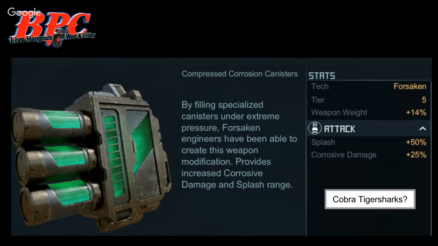With the conflagration, no, I haven't. I'm still working on the actual numbers. I doubt that they stack. I mean, that would be way too overpowered. No, the one that comes with the Fury cannot stack with this one. I tried. They both buff corrosive damage. Yeah, that would be too much.